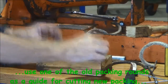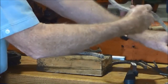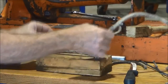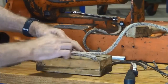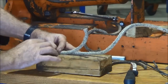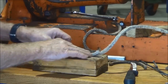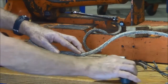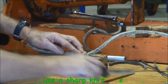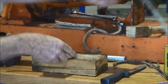So in this case, what I'm going to do is use one of the old pieces of packing, pull out the new packing and just lay it along the length of that, and measure it with that packing round that I've got. Make sure that you've got a nice sharp knife and just slice it through, and it gives a nice square end on it. So I need to make up 7 rounds of that.